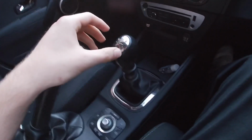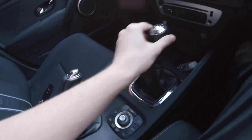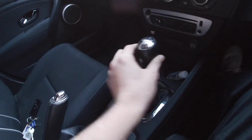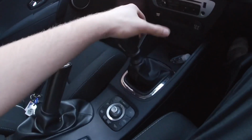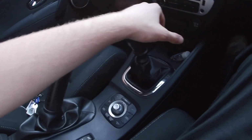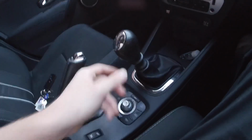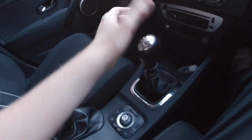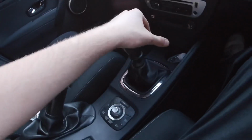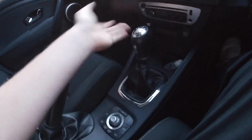So to check if it's in neutral, which is arguably the starting point, you wiggle it like that, and don't wiggle it when it's in gear because it can still move. My car moves quite a bit, so you want to put it into neutral and just make sure you've got a lot of wiggling space. Maybe even put it into second, for example, and then knock it out just to make 100% sure. Whatever feels comfortable to you, you just want to make sure you're wiggling and there's a lot of room and it's not like that, where it can still move.